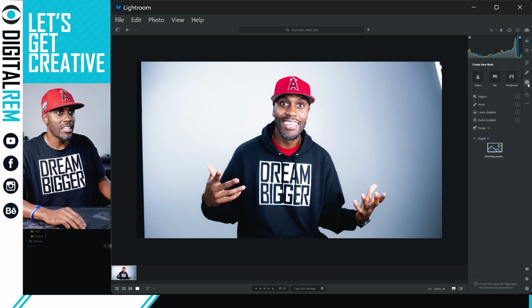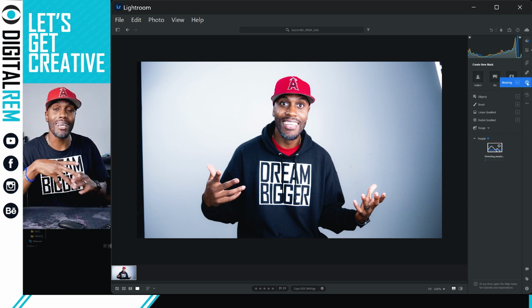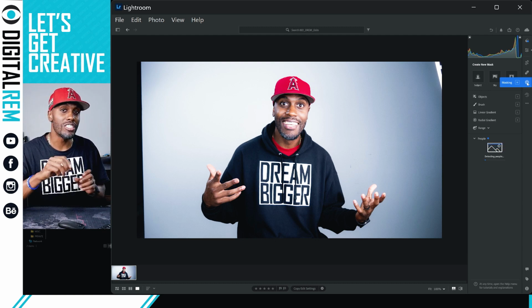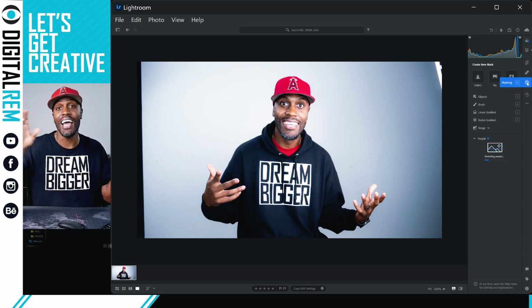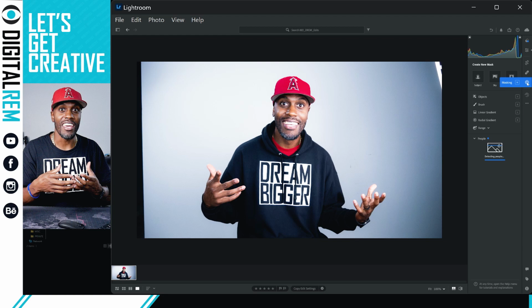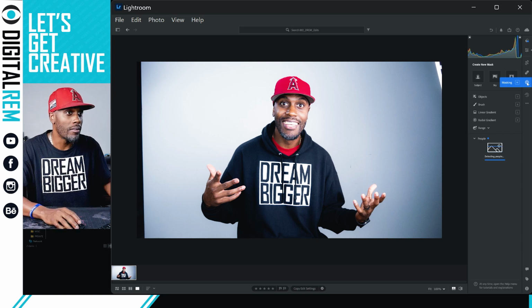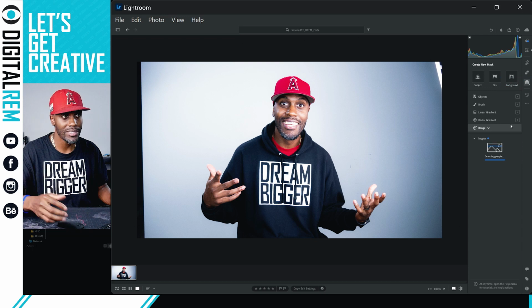So essentially, if you go to the right here, you're gonna have an area called mask. And mask essentially is like you make a selection, and then inside of that selection you can make edits, you can change things, and it won't affect anything outside of that selection. So mask is essentially that. With a mask, there's a selection or an area that I can select and it'll be visible, and then everything outside of the mask is going to be invisible. So again, the visible area and the invisible area, and you can separate those areas by creating what is called a mask.